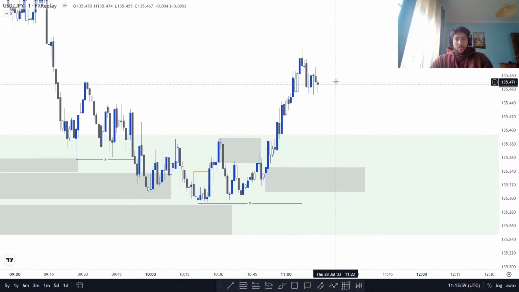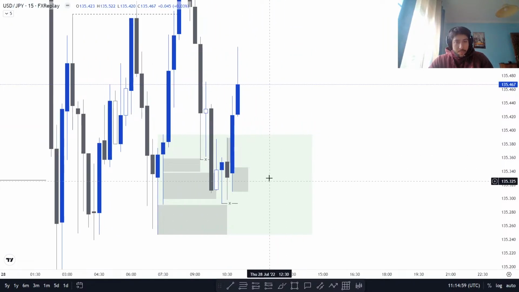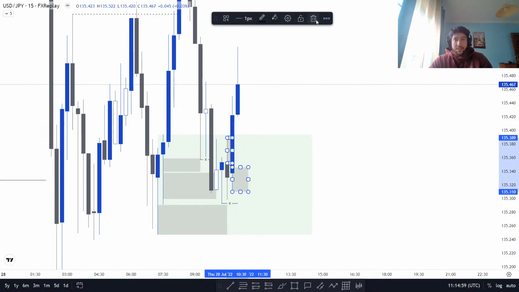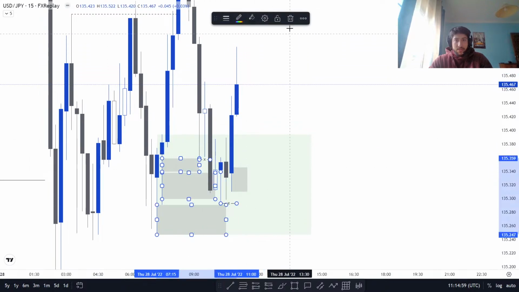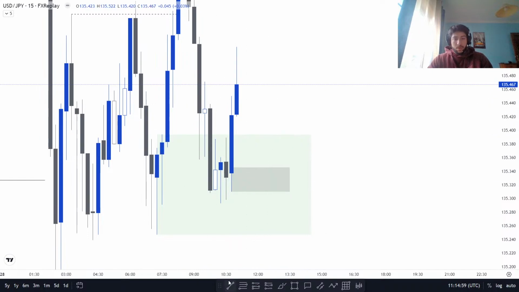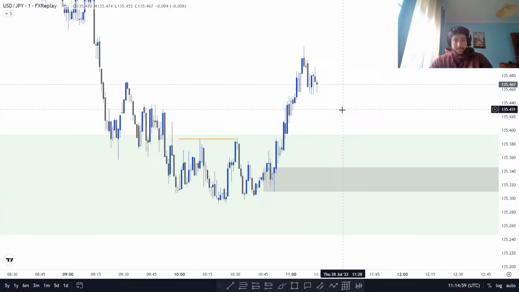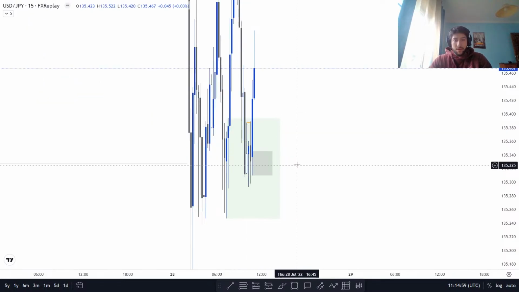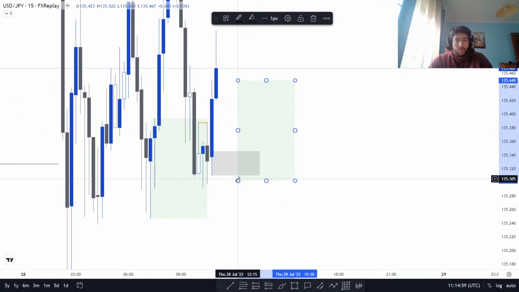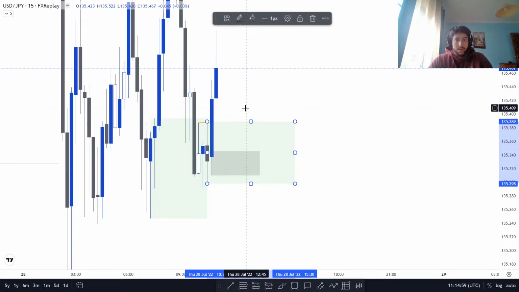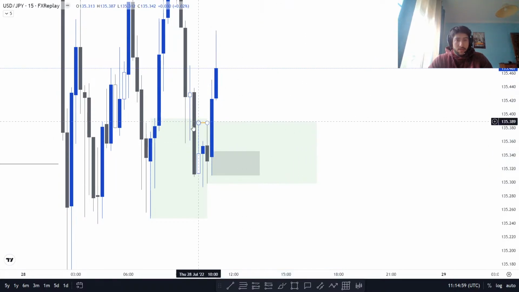But price just skyrockets and doesn't come into the PY. But now we have a choch, so we have a clean, fresh PY to trade. Let me just delete this. I will leave the other, this M1 PY. So we now have another M15 PY here. This is reacting, and now we have another one here. This one was the choch.